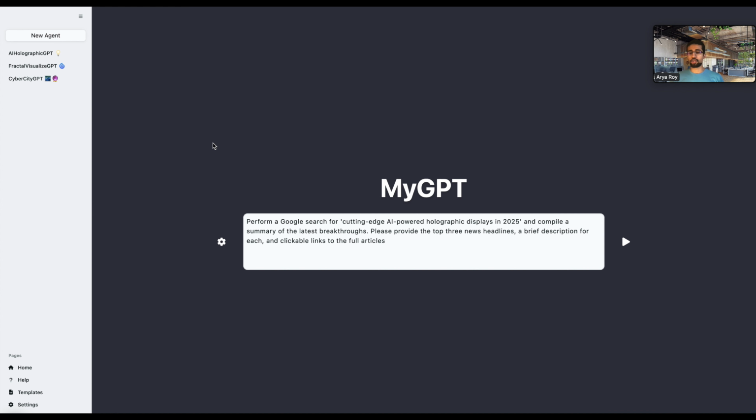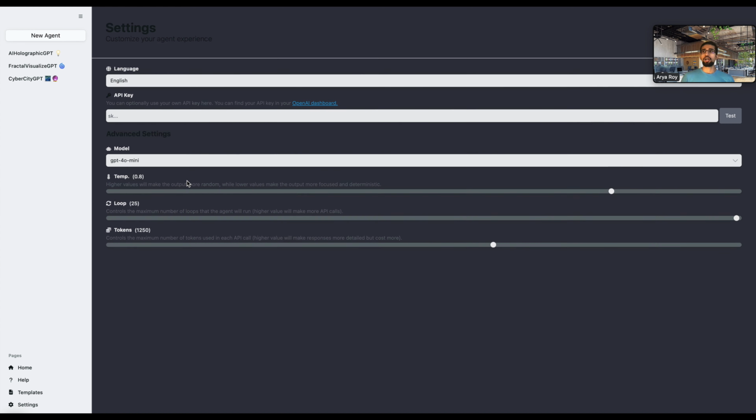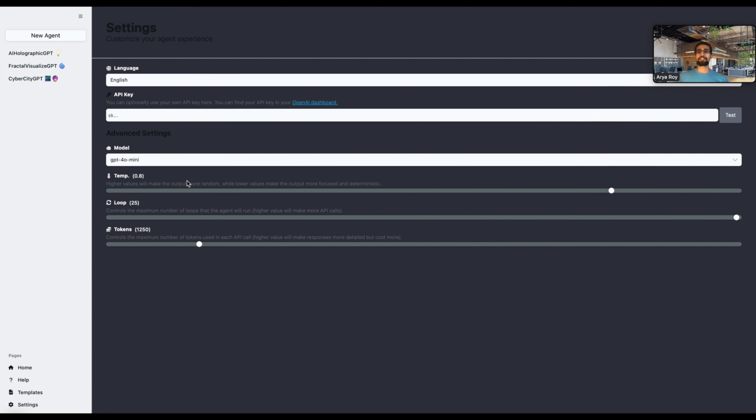First, let's begin with the user interface. So when you log in using our secure authentication system powered by NextAuth.js, your personal session data is safely stored.